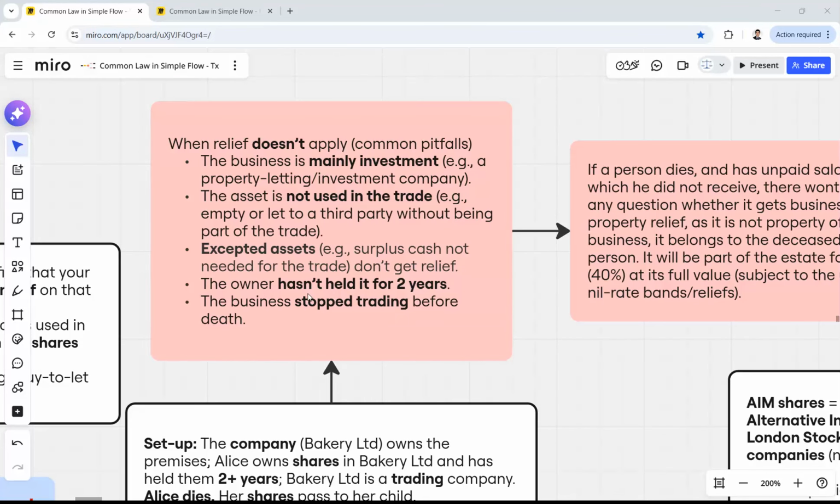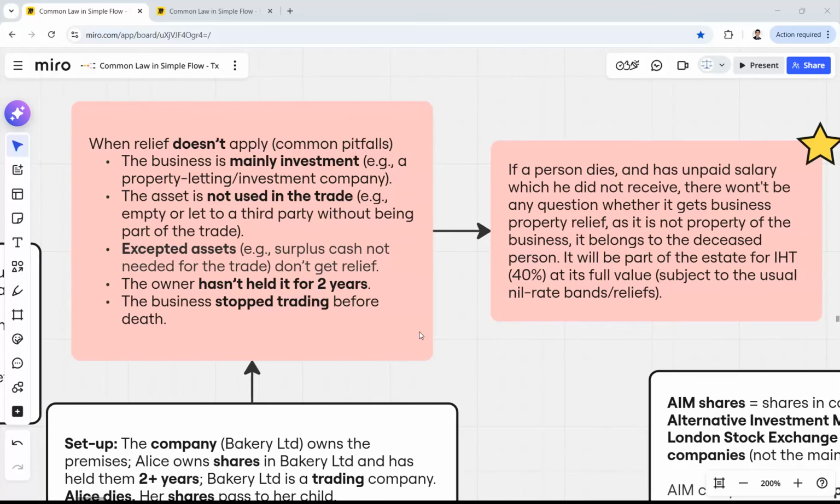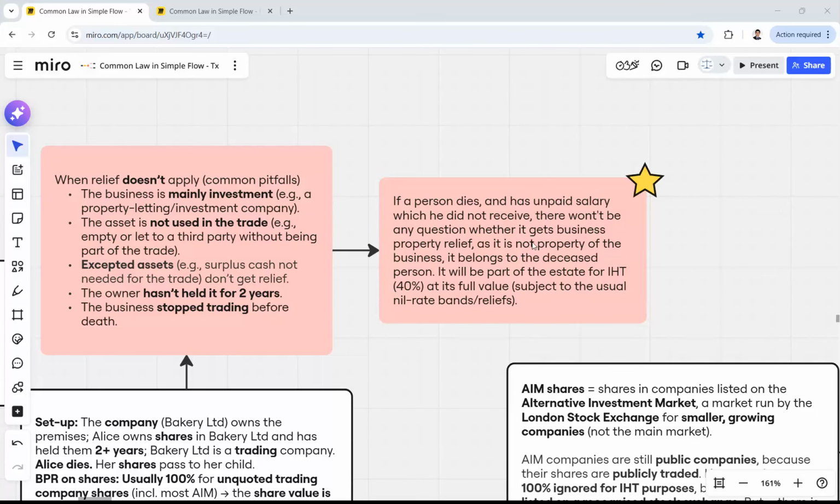So if the business stopped trading, it means that they are not trading at all. So it again behaves like a way to park your cash. You are not investing your money and risking your money. It's all about the risk that you have invested money, which is under a risk.